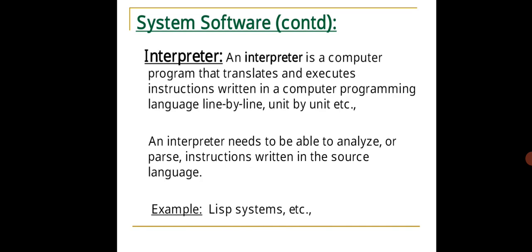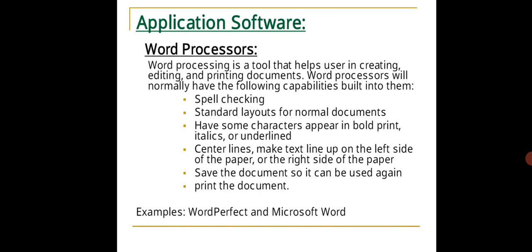In continuation of system software, we also define an interpreter. An interpreter is a computer program that translates and executes instructions written in a computer programming language line by line or unit by unit. An interpreter needs to be able to analyze or parse instructions written in the source language.